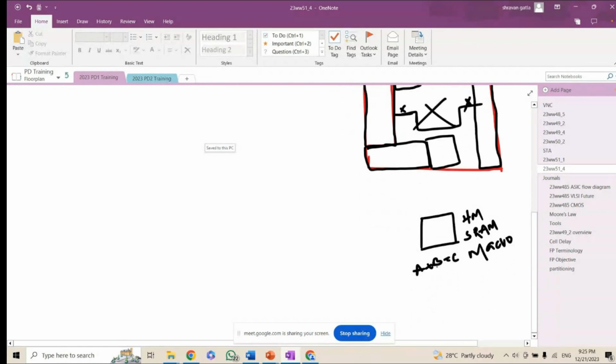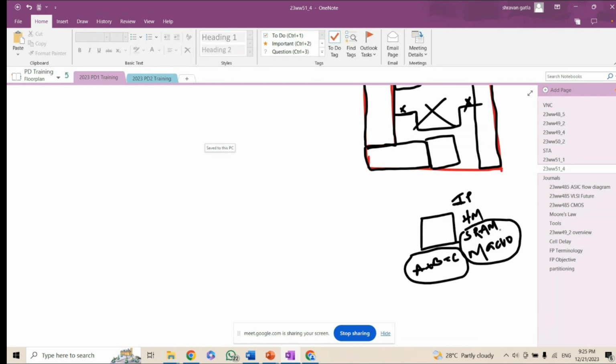Then the foundry guys say, hey, I have this functionality already implemented. If you want, you can use it. We also call it an IP, maybe IPs also. But in the real-time world, we just call them macros or SRAMs. So they tell us we have this functionality IP, so you can reuse it.